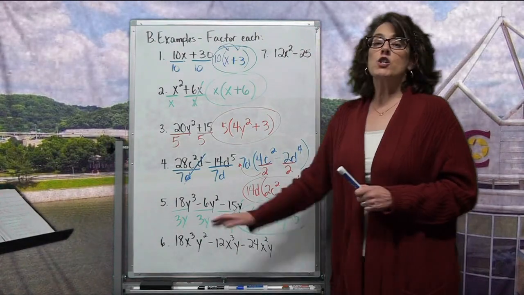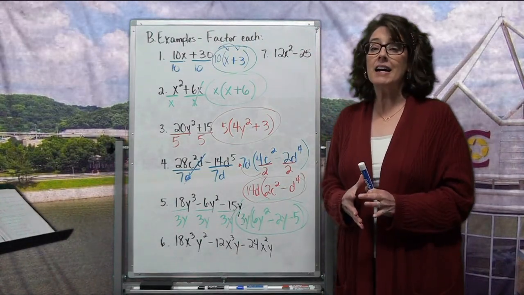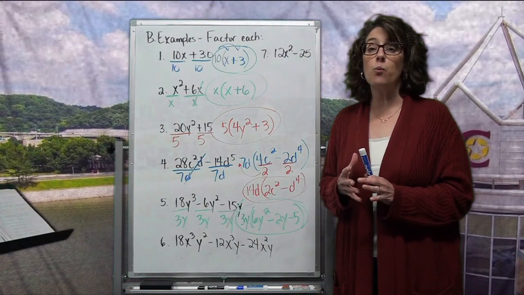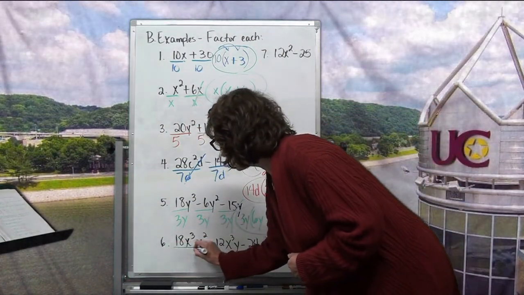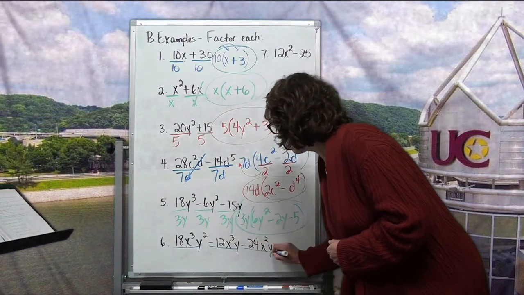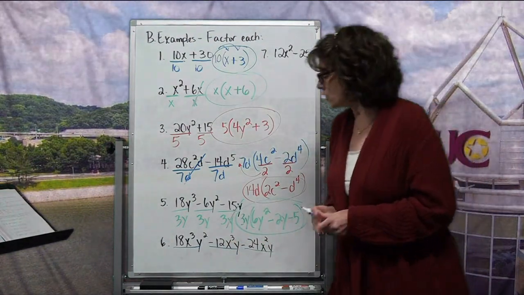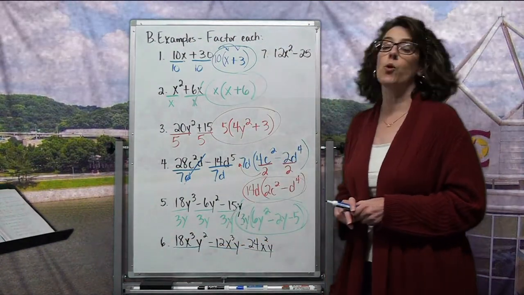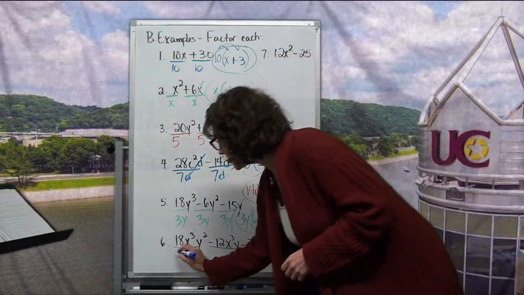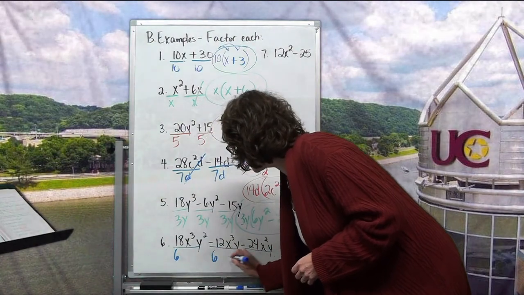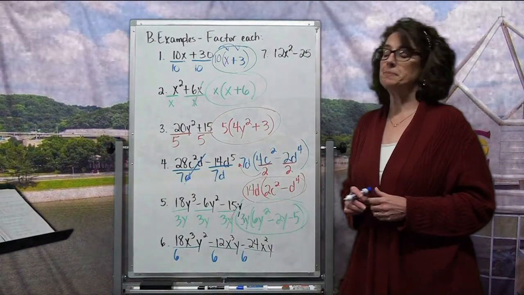All right. So in the next one, same idea. I'm going to look at every single term and say what's common that I can divide out of each one of them. So I've got 3 terms, 1 here, 1 here, 1 here. Look at those coefficients of 18, 12, and 24. What is the largest number that will be divided into each one of them? That's going to be a 6. Each one of them is divisible by 6.